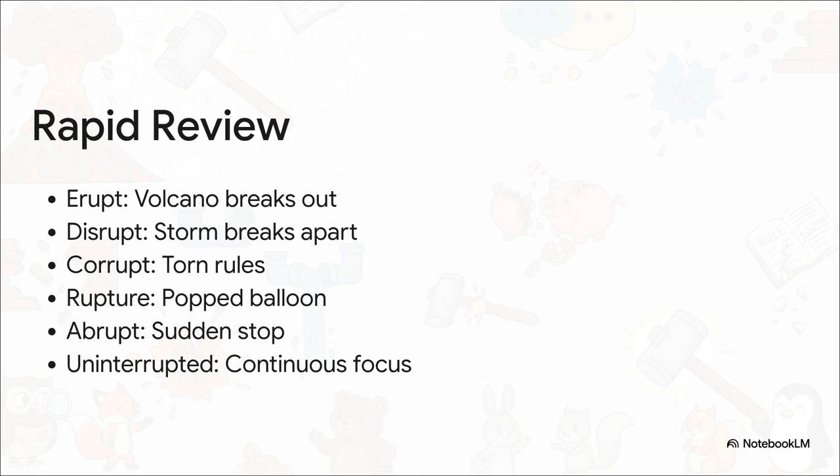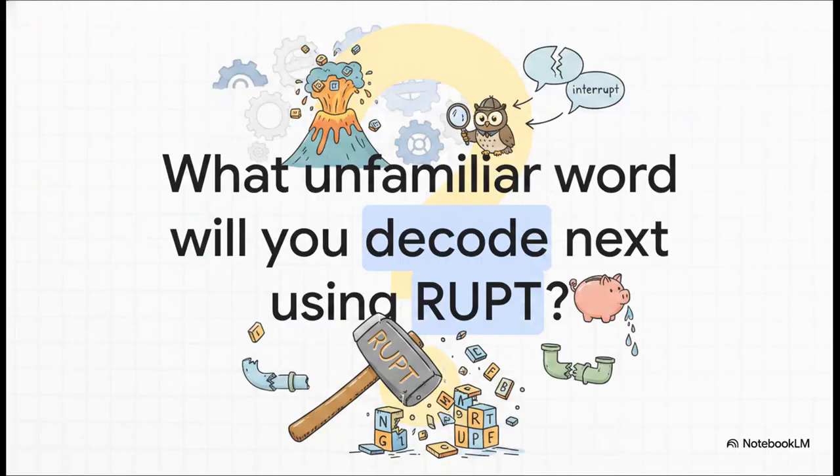Picture the squirrel holding a popped balloon for rupture. It broke open. Picture the penguin watching a movie that abruptly stops, broken off suddenly. And finally, uninterrupted. Imagine the owl reading a book for hours with zero distractions. Not broken, just continuous focus. This totally cements the fact that every single one of these words connects right back to the core idea of breaking.